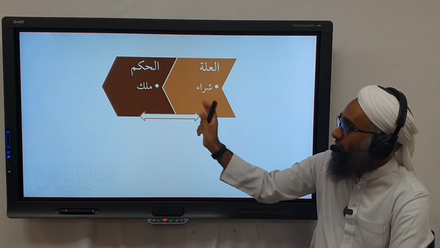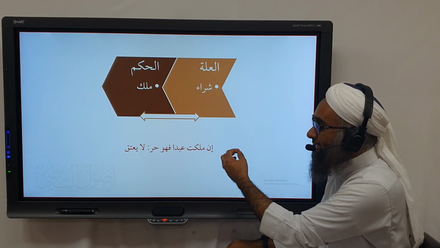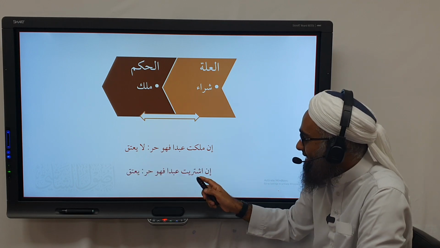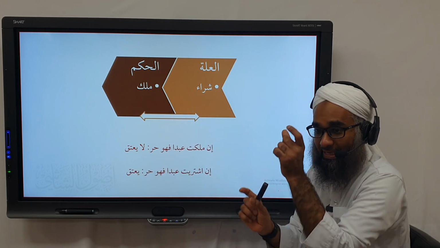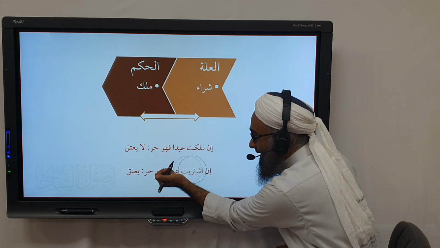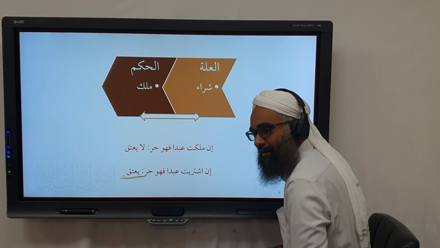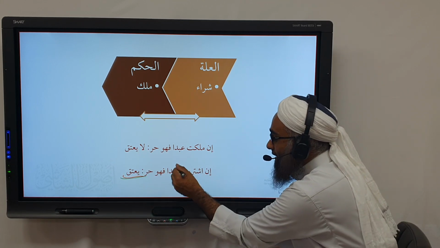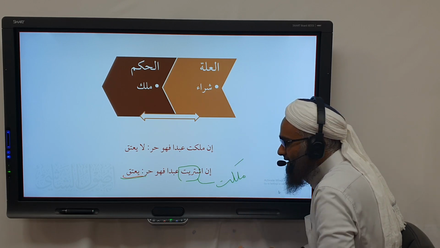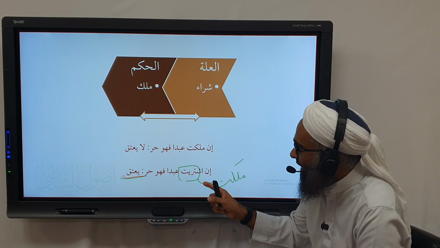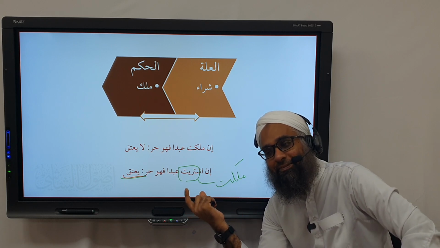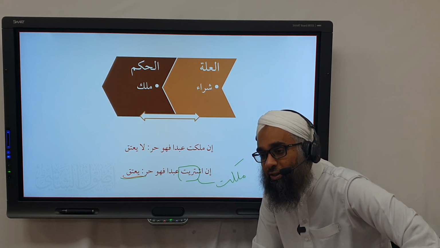So remember, the wording and the ruling go both ways. So in "malaktu abdan, fahuwa hurrun la yu'taq." Why? Because he never owned the whole slave. But if he says, "in ishtaraytu abdan, fahuwa hurrun yu'taq," because he purchased the whole thing. But what if he's trying to play? He says, well, when I said "ishtaraytu," so now in here he's free. But if he said, I said "ishtaraytu," but I actually meant the majaz meaning, I meant "malaktu." Is the slave going to be free? No, because if "ishtaraytu" meant "malaktu," it is a valid majaz. So he said, I meant the majaz meaning. So technically speaking, the letter of the law, is the slave going to be free?